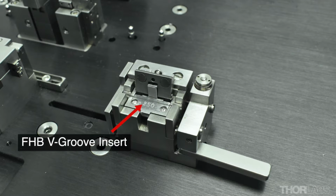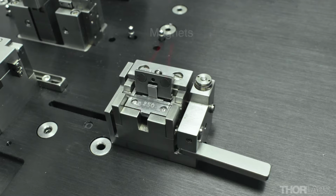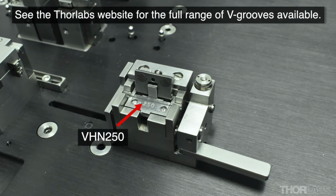The fibre holding blocks are fitted with V-groove inserts. These, together with the magnets in the lid, secure the fibre in place as the fibre holding block is moved around the workstation. V-grooves of a variety of different sizes are available to accommodate different coating diameters.